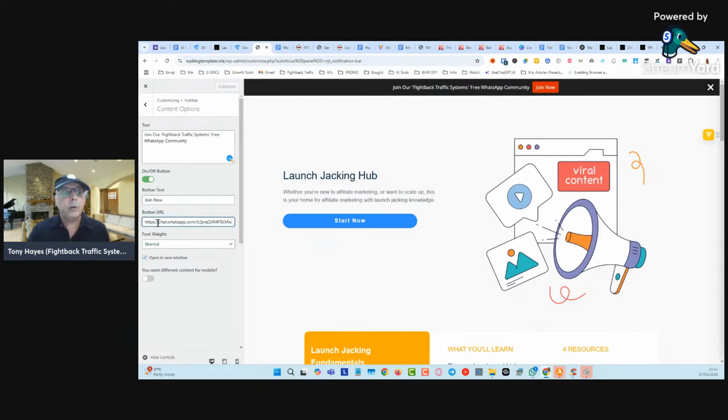What you can do with the button URL is you can use a viral content pilot link in here. So that when you click on that, it's going to open up the Google authorization page. That's probably the best way to do it. But because I put this in as a sample, just to join the WhatsApp group, I don't really need it, because if they come in the WhatsApp group, then I've already got a place where I can remarket to them anyway. But nice and quick and simple.